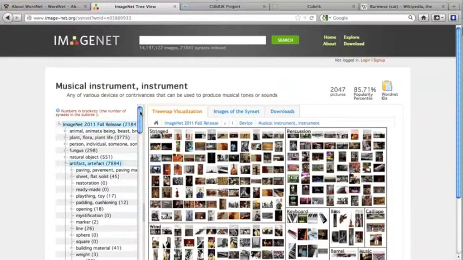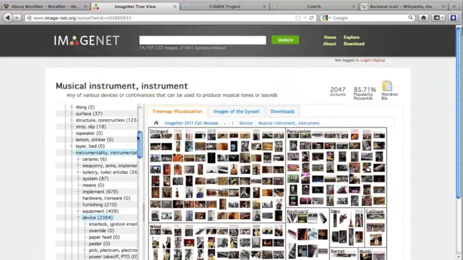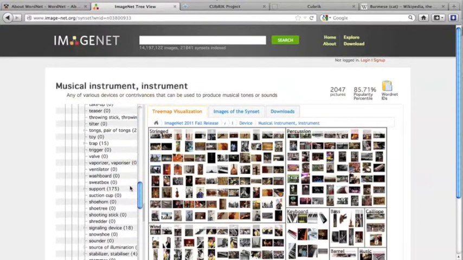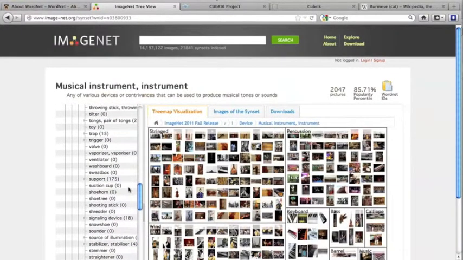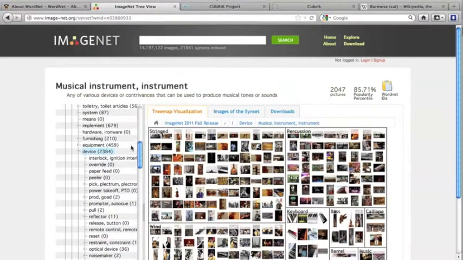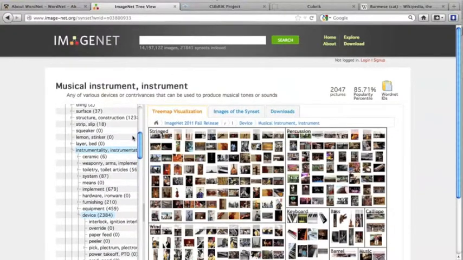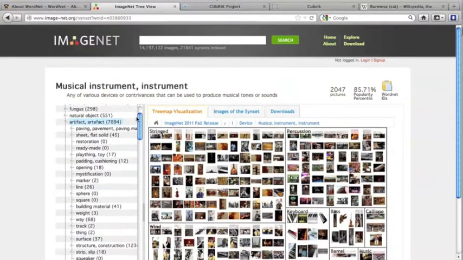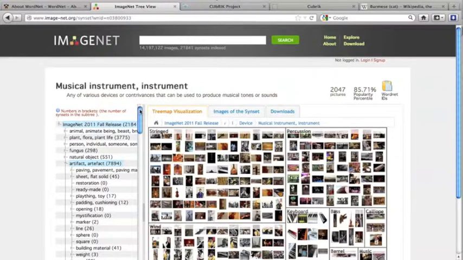Now here we can see the ImageNet hierarchy. So musical instrument is a device. Here we go. And a device is an instrument, and an instrument is an artifact. An artifact is part of the mother node ImageNet 2011. Now the musical instrument as a concept has its own hyponyms.